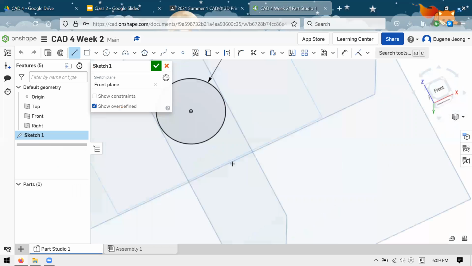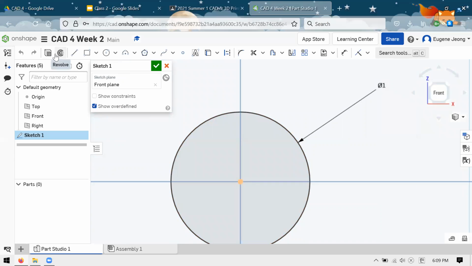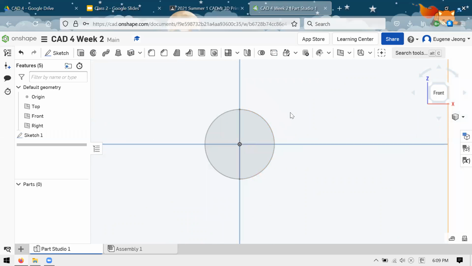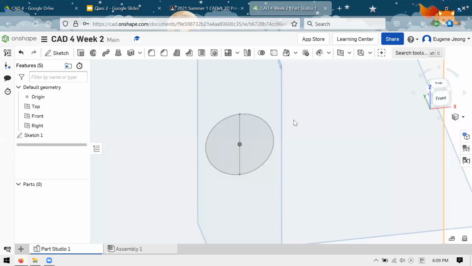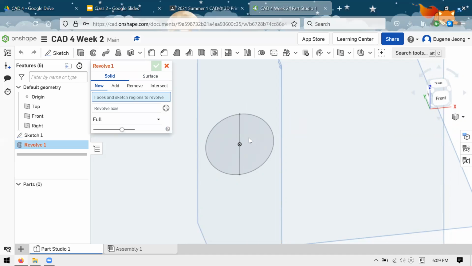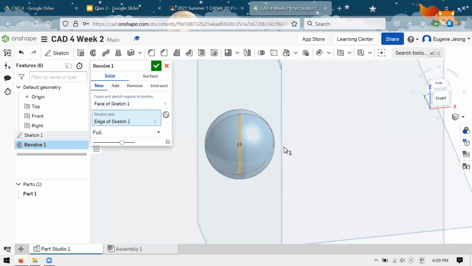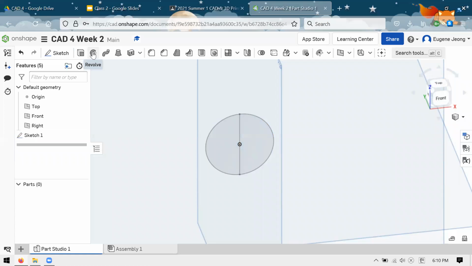To demonstrate how that works, the second 3D tool, these two are probably the most fundamental ones, extrude and revolve. For revolve, you need a sketch profile just like you do to extrude, but you need one more thing, and that's an axis of revolution. You need to define where you're going to revolve about, since that can affect what you want to do, right? So to make a sphere, maybe some of you can see where this is going. If you take a circle and rotate it about its center, where the outer edge of the circle sweeps out is the surface of a sphere. And so if I were to sweep this entire circular profile about the axis, you can see that it creates the sphere. Just to show that again, the revolve tool is the second 3D tool.